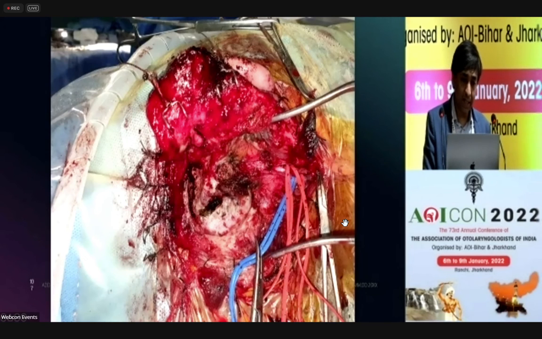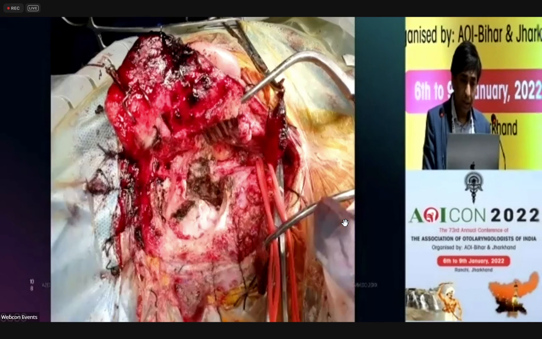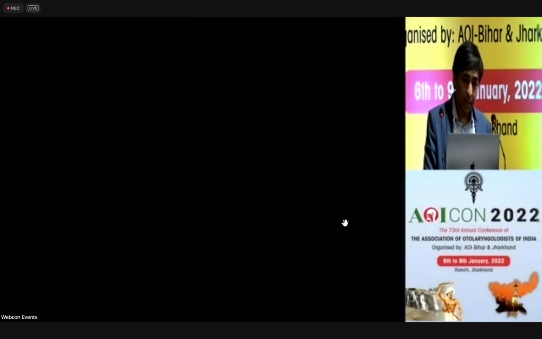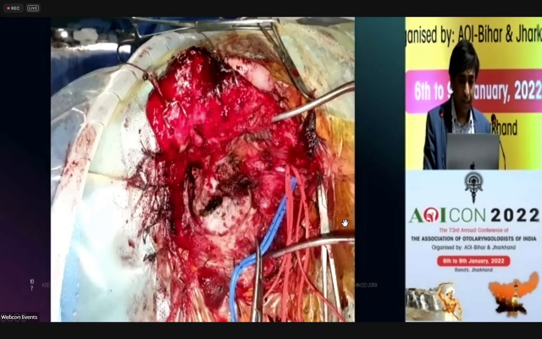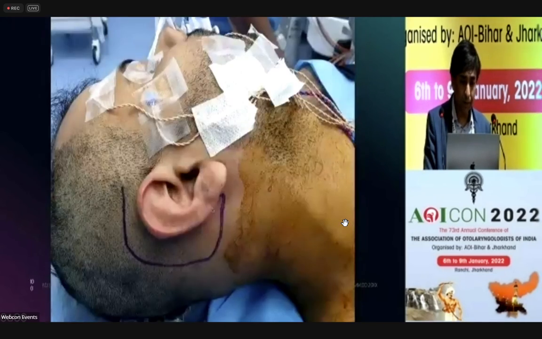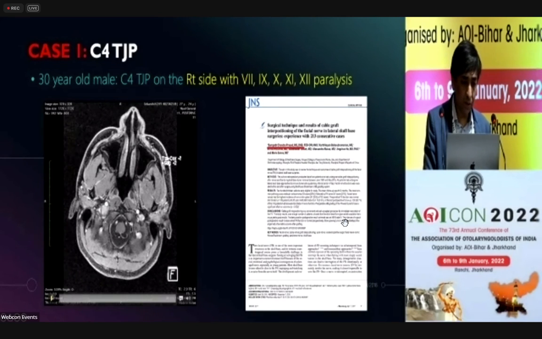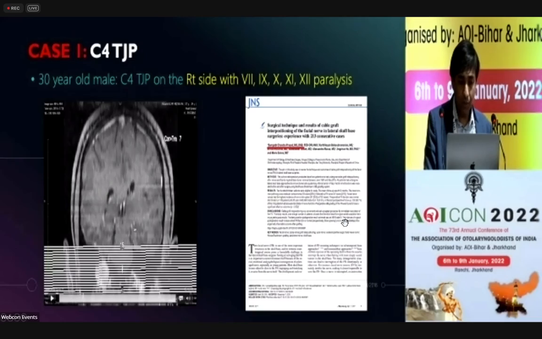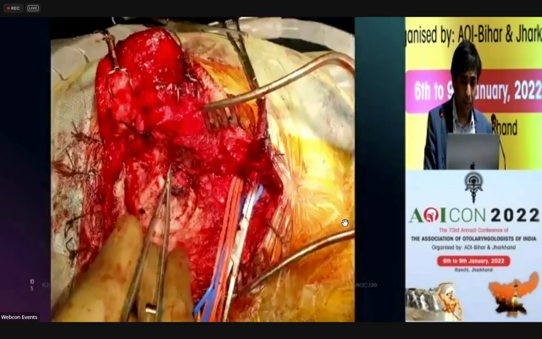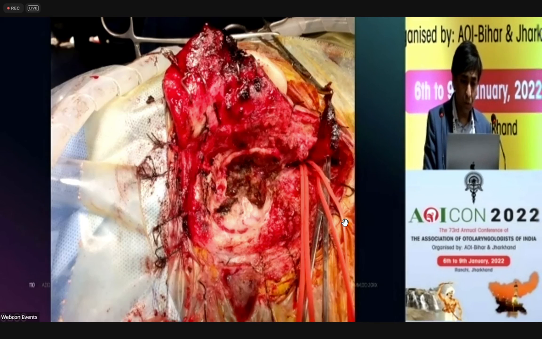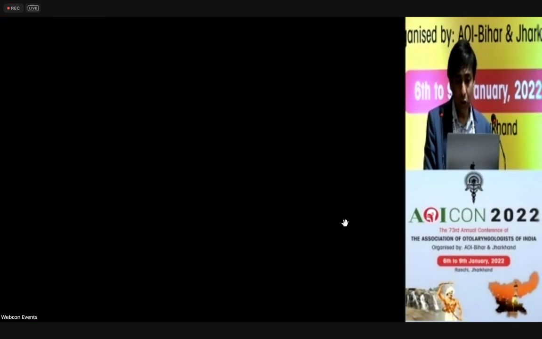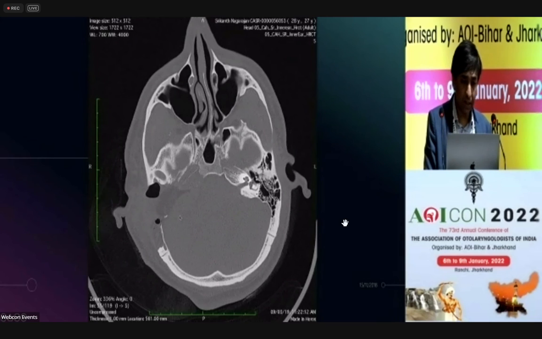The tumor is completely exposed here, and this is the carotid. There is tumor around the carotid, the dissected specimen. There was an intradural component. Okay, I guess I can go up and show you the pre-op pictures. Pre-op scan is here. You see this big tumor, there was an intradural component. I left the intradural component to a later stage as a second-stage surgery. I took out the sural nerve, did a sural nerve anastomosis, end-to-end cable nerve grafting. The dural residual going intradural I left for a second sitting.